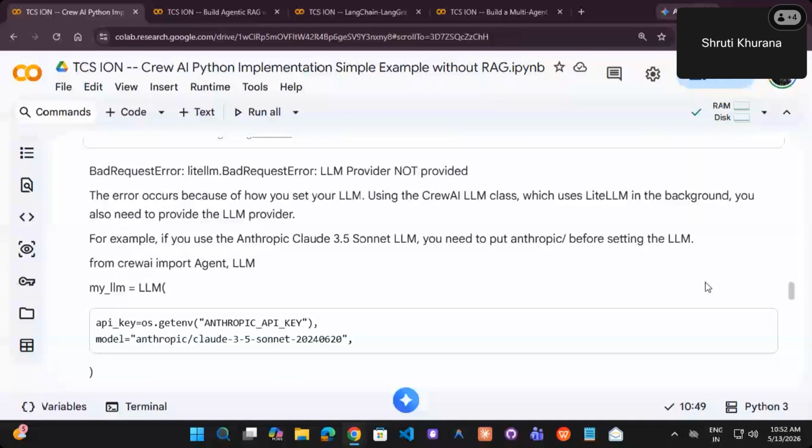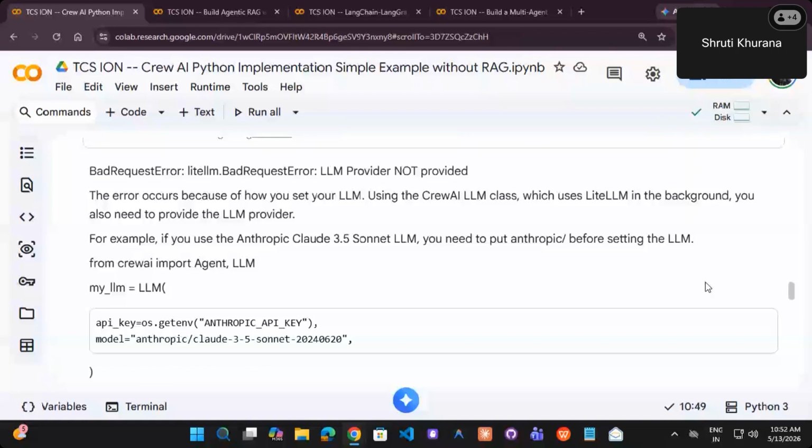Whatever LLM you define in the LLM class, where I have defined the LLM right here, the agent will access that one only. Because the LLM itself is an agent parameter, as I have told you. So whatever you define in LLM, the agent will use that.